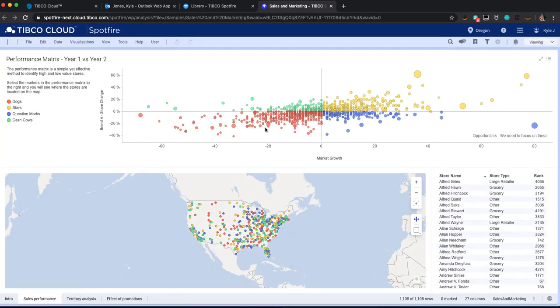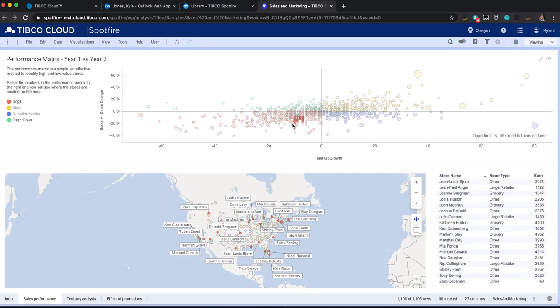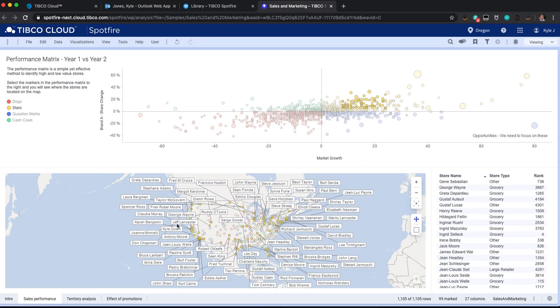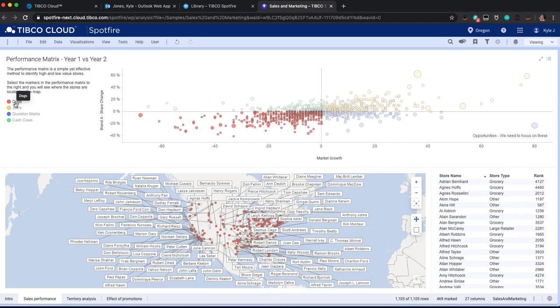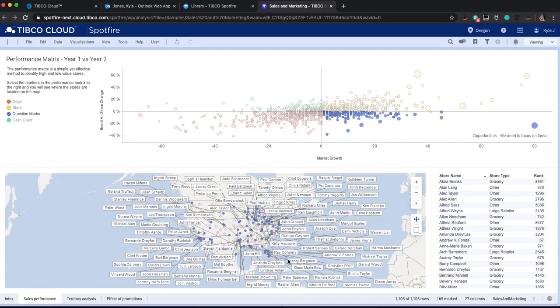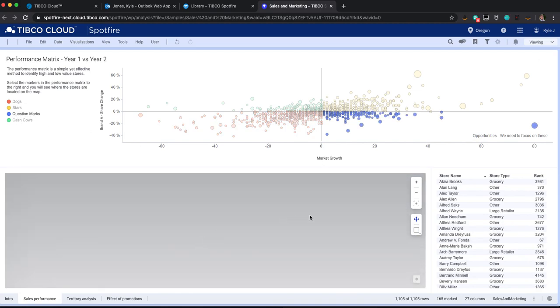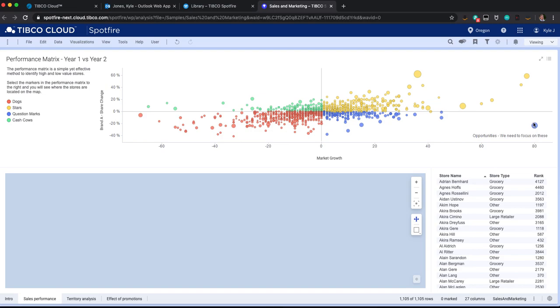Just click on this. This is a dummy data set. You can see here when I highlight things, it pops them up here, right? It gives us all sorts of information. If I click on this person, it should highlight. I guess it's not going to highlight those. So I can look just at dogs, or I can look just at question marks. Zoomed out, zoomed in. So that's a data set that I can use.